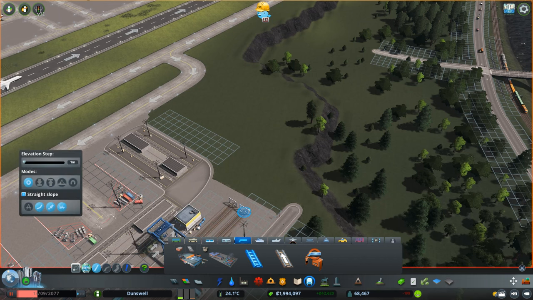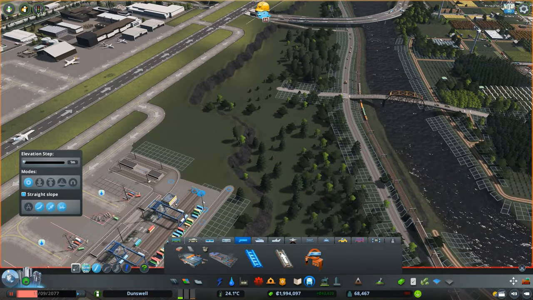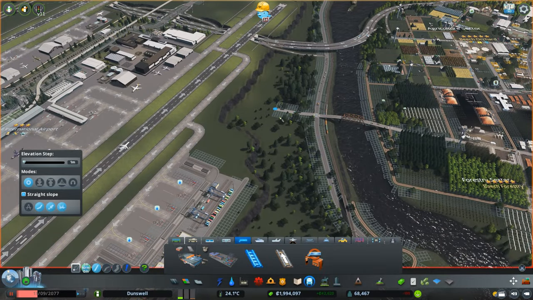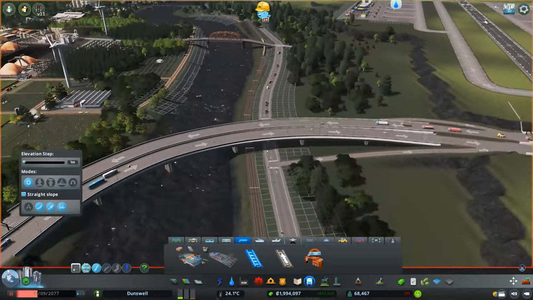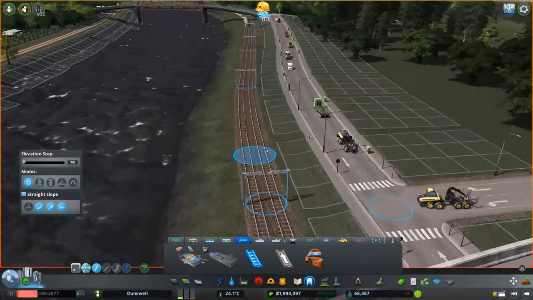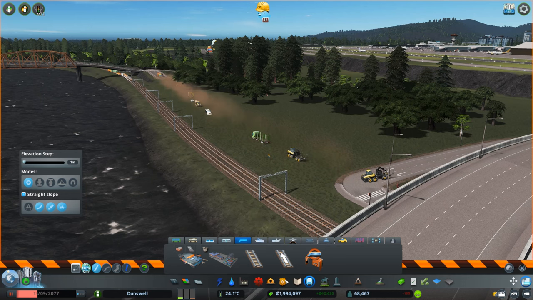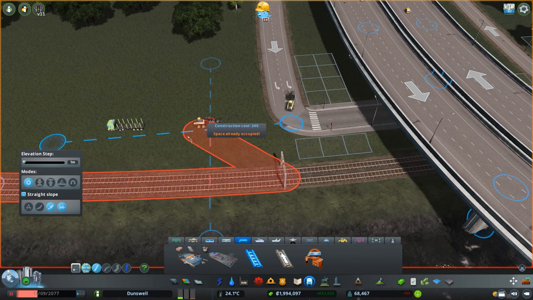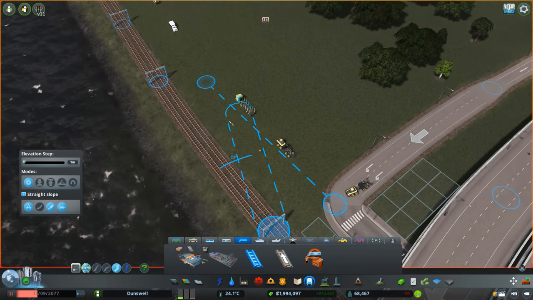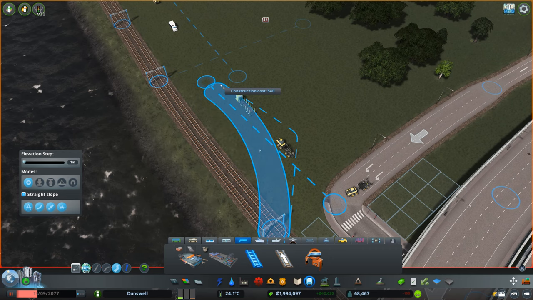And I like how there's two lanes, too. That'll make things a bit easier. So now the challenge becomes, how do we link this train track over to the main line that's going along the river here? We're going to have to deal with the terrain and these bridges over here. I think the best solution, honestly, would be to... I am going to remove this section of road. And then this section of track will branch off like this.